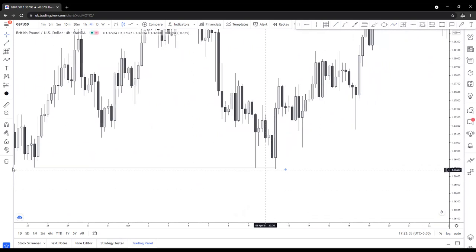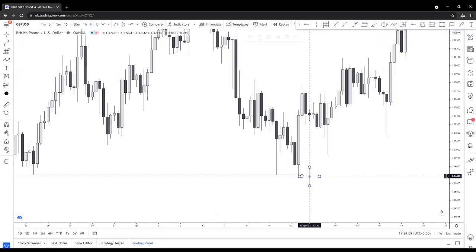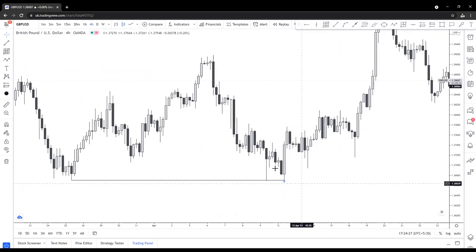You see, they manipulated. These were equal lows right here and right here, and then this candle came out of nowhere and took out liquidity from both of these lows. I hope you can see that. To do a manipulation, banks need to be involved, because retailers can't do something like this. They only risk around $500 to $1,000 or something. They can't move the market like this. Which means this is the presence of order flow. So do you know what order flow is?